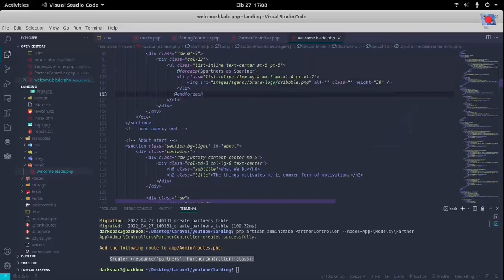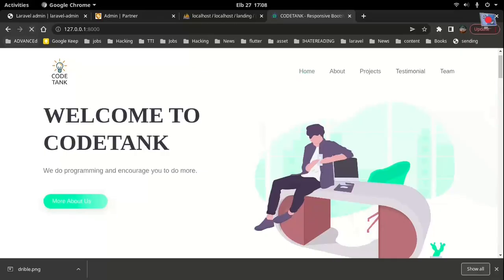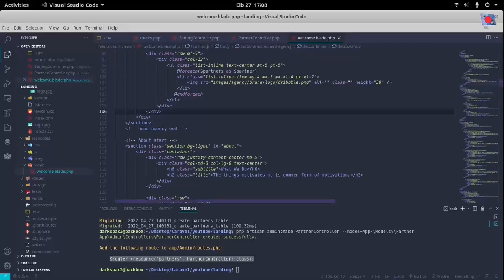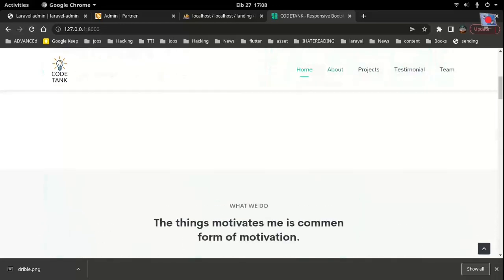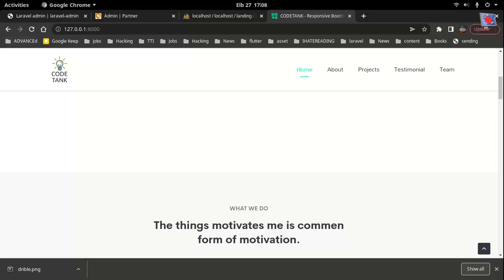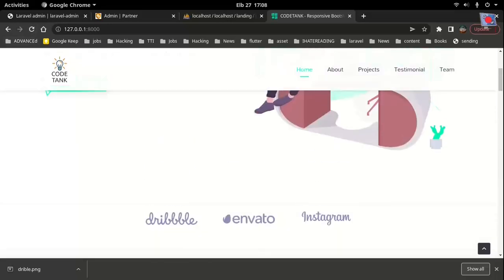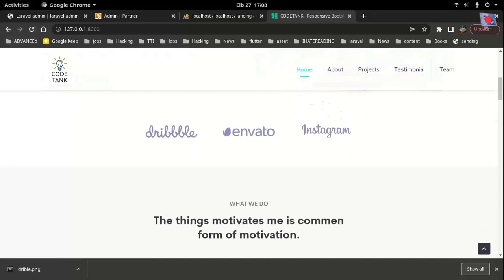Now, if I do this, they'll actually appear 3, 1, 2, 3, but all are Dribbble based on this, and then we need to display that particular image. So first things first, it's in the asset. The second thing, it's in the uploads folder. The next thing we really need to do is identify the column name. So we have partner and the column name is image, right? So if I refresh this page real quick, let's see whether they appear. And they don't, because I have upload instead of uploads. And there we are, we have Dribbble, Invento, and Instagram. Now that is as easy as 1, 2, 3.